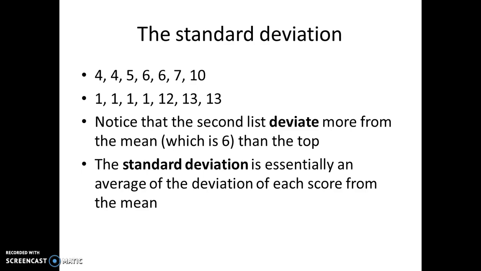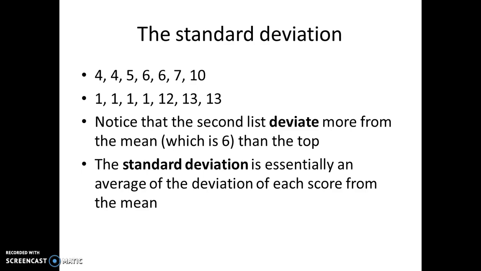The standard deviation, however, is probably the most widely used and familiar of these measures of dispersion. Again, we've got some numbers here. One of the things that the standard deviation does is to try and find the average deviation. Now, if you think about what the mean average does, it simply adds all the numbers up and divides by the number of numbers to find the mean.